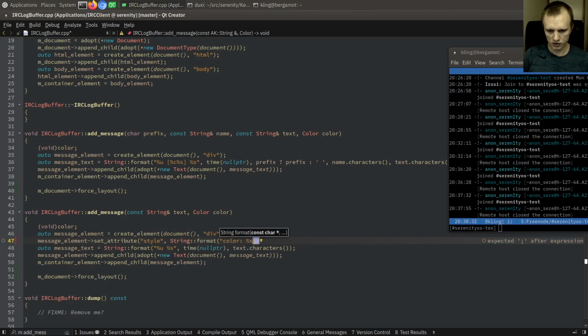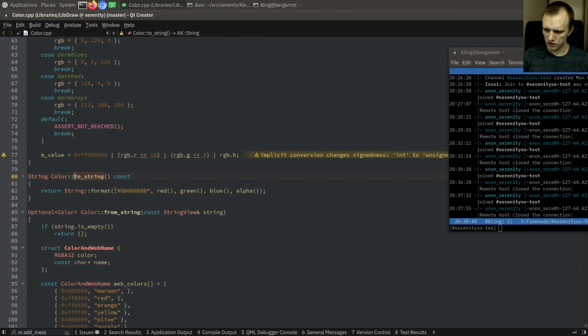Color colon color to string. What does that actually give us?